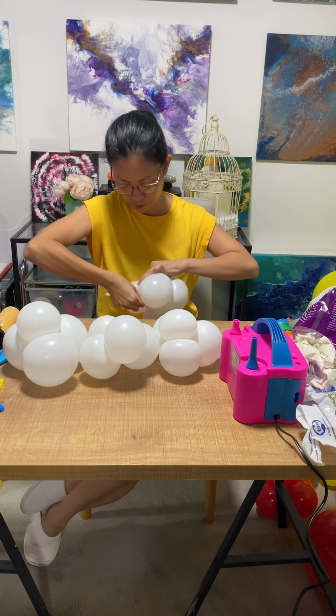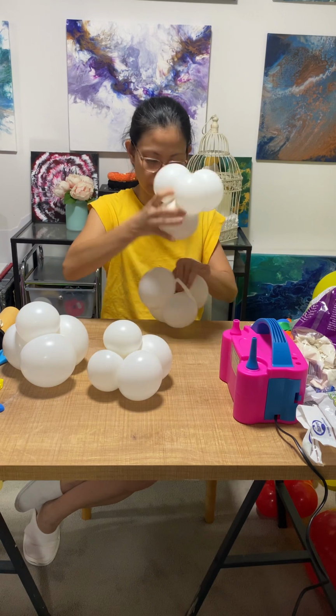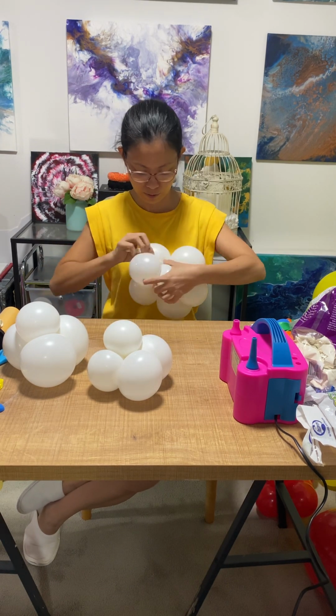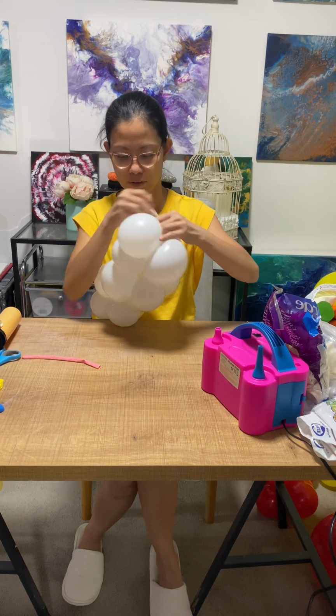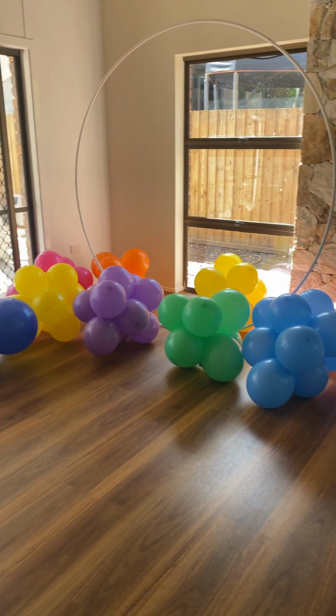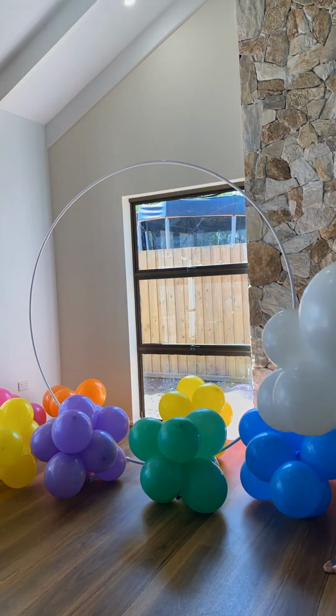Then I tie the 260Q balloon to the first cluster and keep adding clusters by wrapping the 260Q back and forth. You can add as many as you can, but for this one, I make a 4 balloon cluster. I pump most of the balloon clusters the night before the event. This way, they are ready to be assembled.